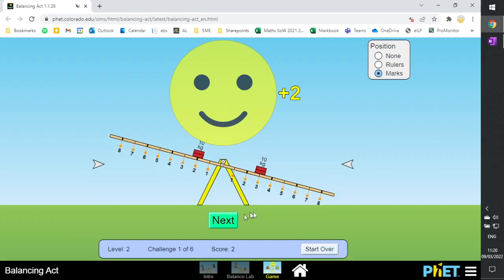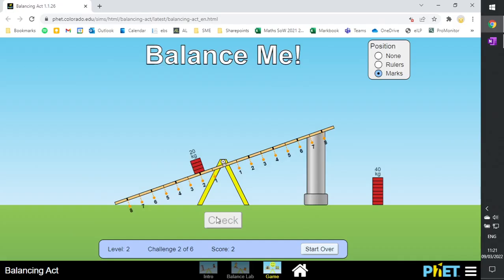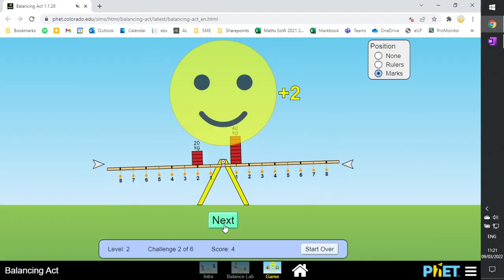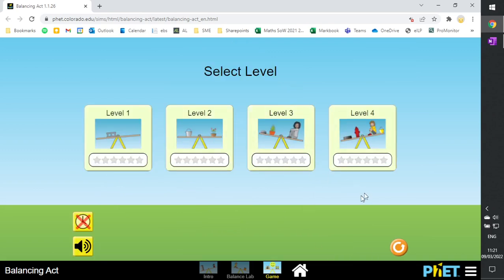So this is quite a nice interactive activity to have a play with, just to make sure that you understand the concepts. So here, the pivot is here, we've got a mass of 20, which is 2 away, so that's a moment of 40. And here we've got 40, so if we put that just the distance of 1 away, then that should balance. Okay. So I suggest you spend a few minutes just having a play with that, and you can try the different difficulty levels. They're quite fun.